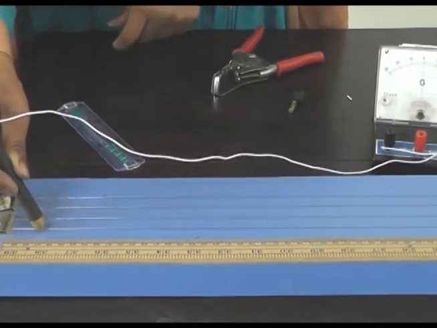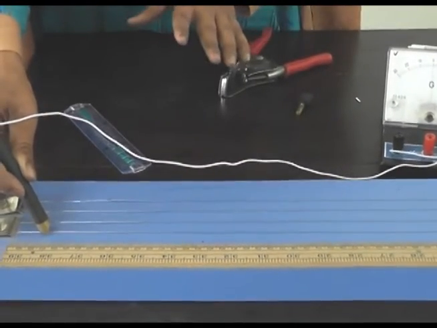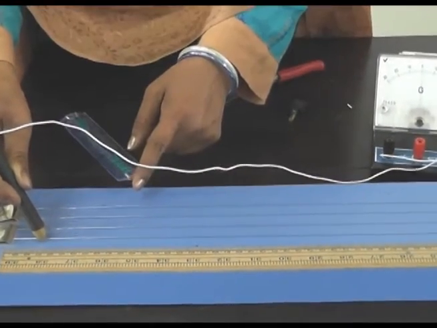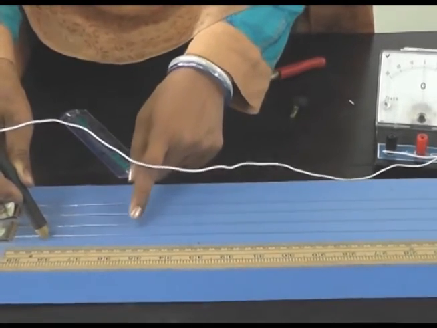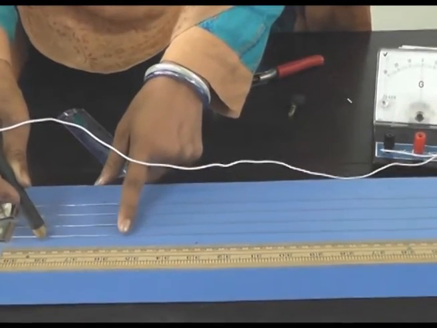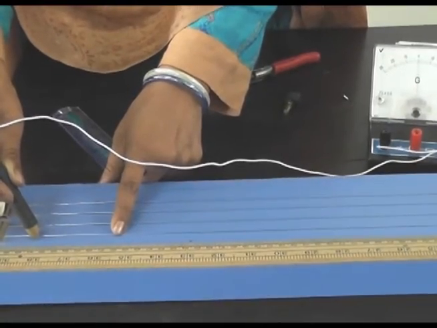And here you can see that the scale points 97. Now, again, the reading is not 97. Here you have to see that 1, 2, 3, and the balancing point lies at the fourth wire.